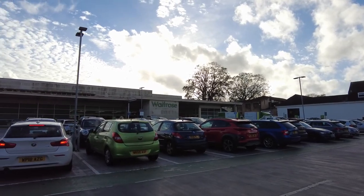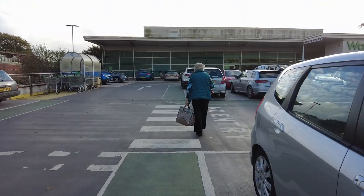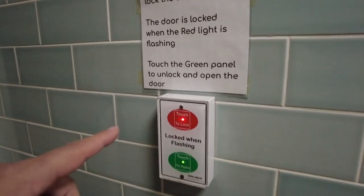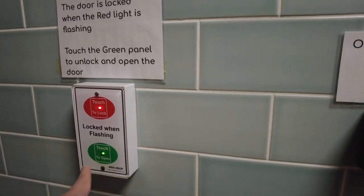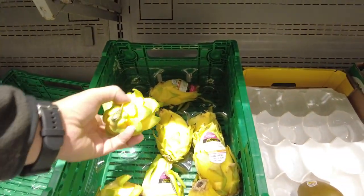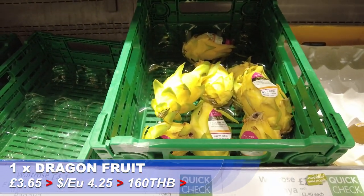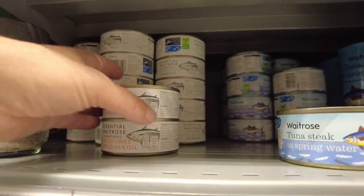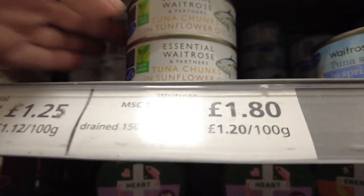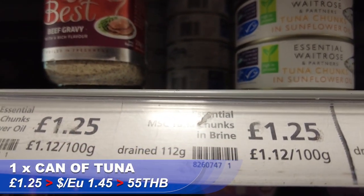And here we are at the wonderful Waitrose in Crookham. Let's see how much things have gone up. I've got to keep up with mum — she's pretty speedy. I've just spotted some dragon fruit. I don't think you might have seen the yellow ones before — these are from Spain. You can pick these up in Thailand, the big pink ones, for about a pound a kilo. These are £3.65 — so not only do they look a bit rubbish, they're also very expensive. We've got some tuna — this usually goes for about 40 baht in Thailand. How much is it here? £1.80. A bit pricey. Oh, it's olive oil — £1.25. Not a lot of difference on the tuna.